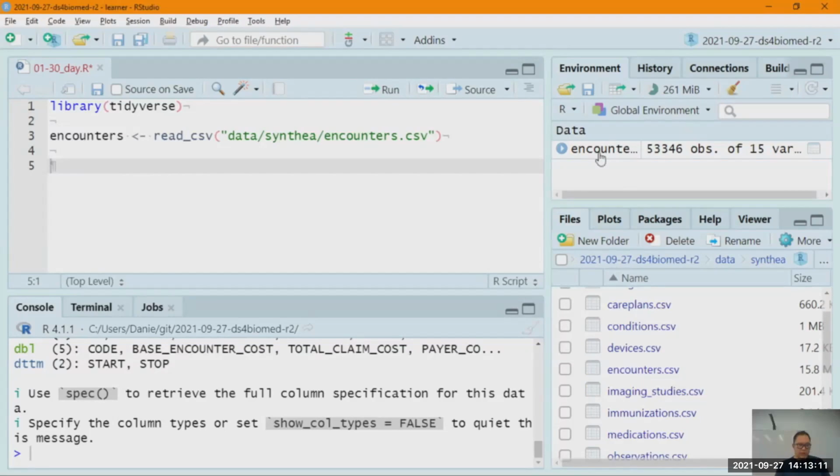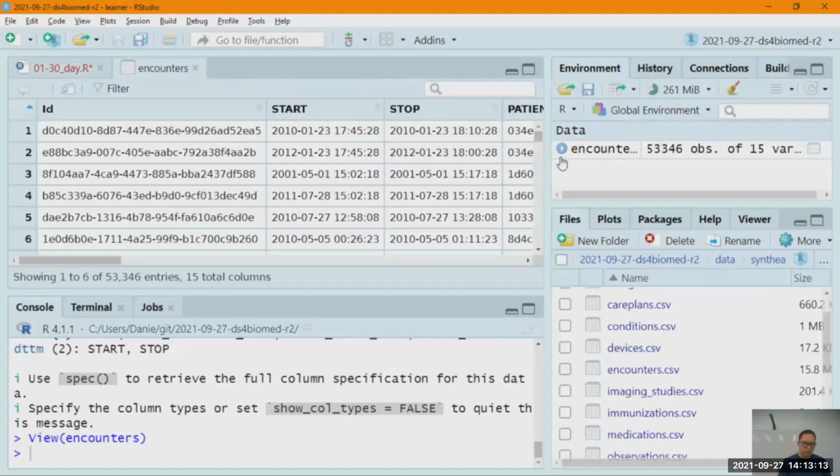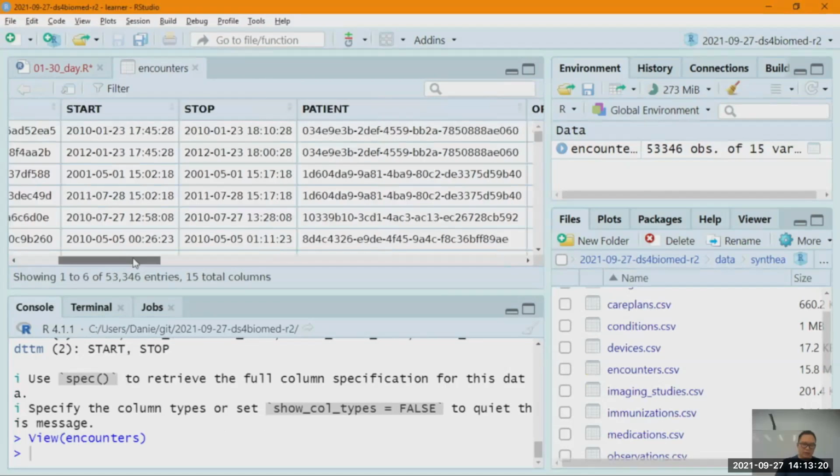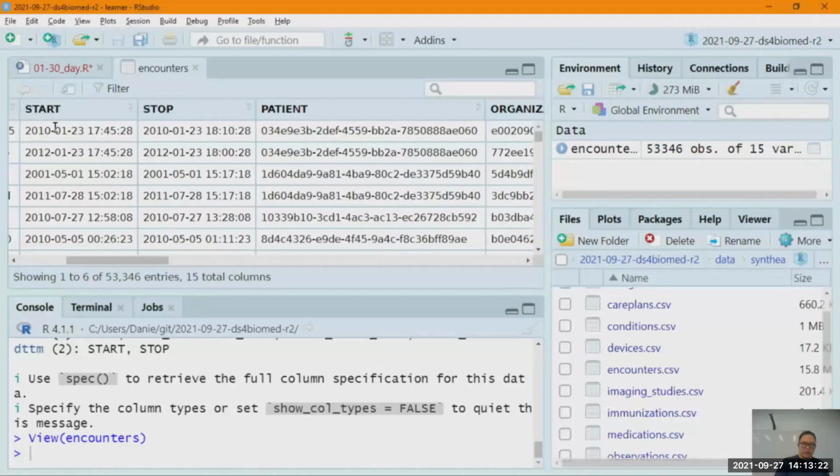So we can click on any part that's not the blue arrow. You see here some of the columns, there's an ID column. And if we scroll to the right a little bit, there is a start and a stop time. So that ID refers to the encounter ID. There is a start and stop, like how long that encounter was. So an encounter could be you went to go see a clinician, and this is the length of that visit.